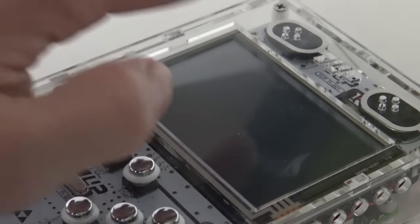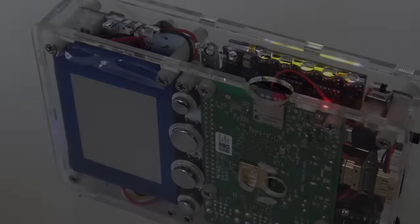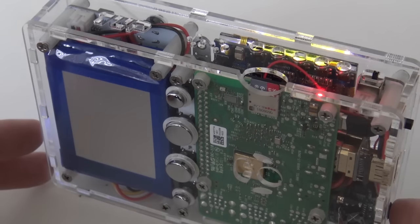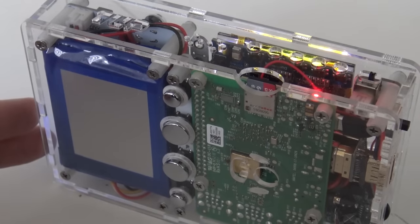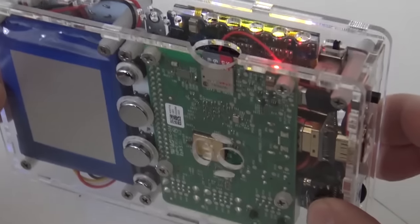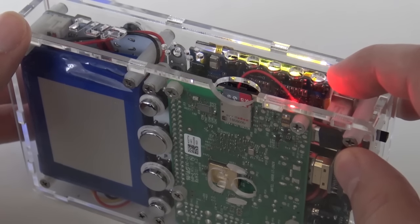So the display itself is 3.5 inch, it also comes with 2 speakers, but the stereo speakers are pretty damn horrible. We can still reach the CF card if you need to remove it or you want to reflash it, that is no problem whatsoever. There are a lot of switches on this device, one of them, as an example, if you want to have a higher speed for the fan itself, that sounds like a freaking vacuum cleaner.